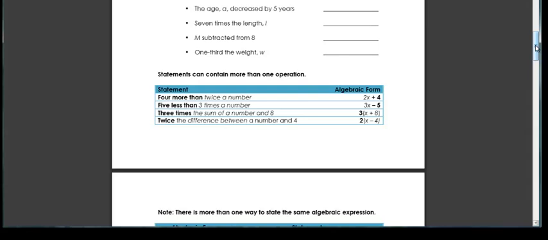Please let me stress the importance here of repetition. When you're doing your homework, you're going to need to keep doing the similar exercise button so you can get some added practice, because the best way for you to get used to reading math and translating math from words into algebra is for you just to do a whole bunch of them. And I know that's probably not what you want to hear, but it really is the truth.